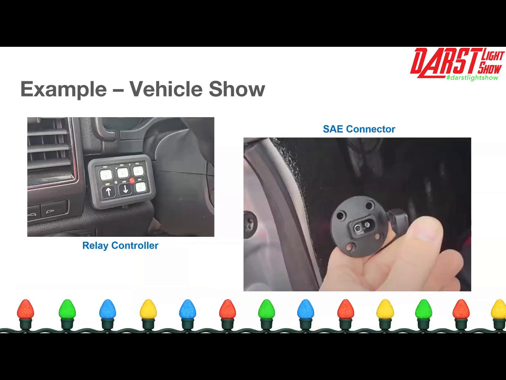So this is where I have my relay controller, just sitting right here by my steering wheel. And then in the back of the truck, I wired in these SAE connectors. Why did I choose that? Because it was the most common, readily available item that's weather repellent and easily attaches to the larger gauge wiring. So when it comes parade season, I just pop the cap, plug my controller in, and I'm not having to run wire every year. My truck is already wired up, ready to go.